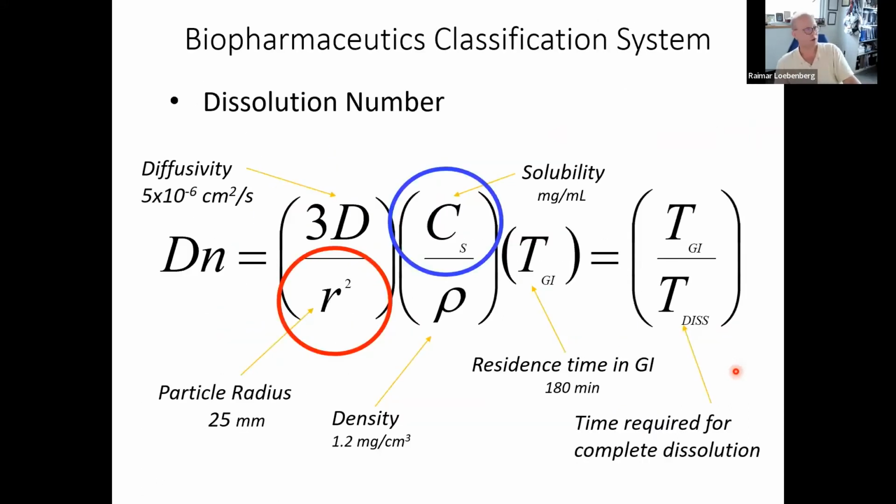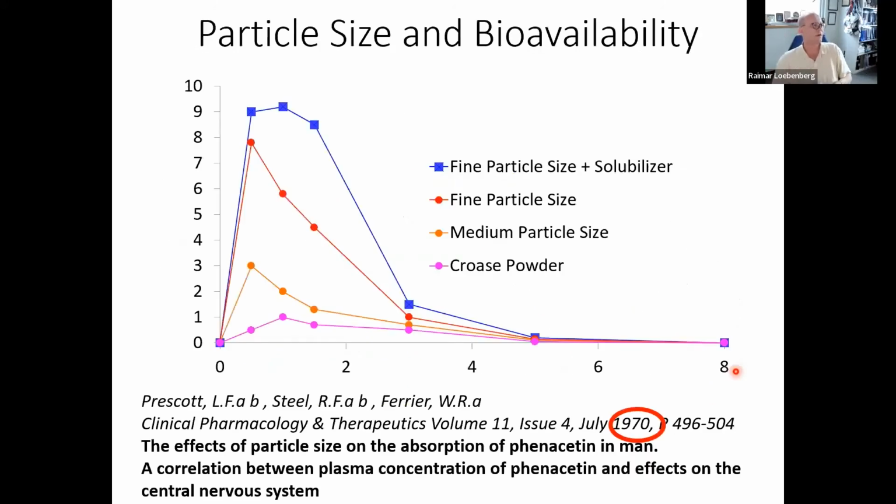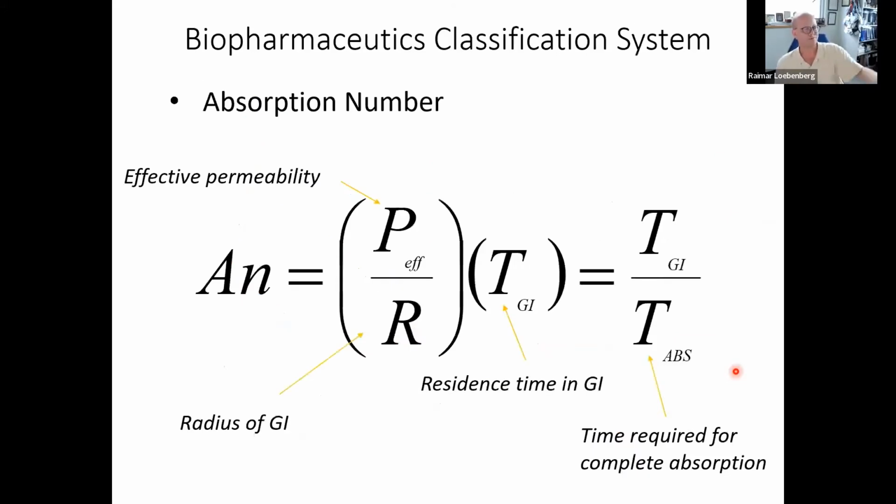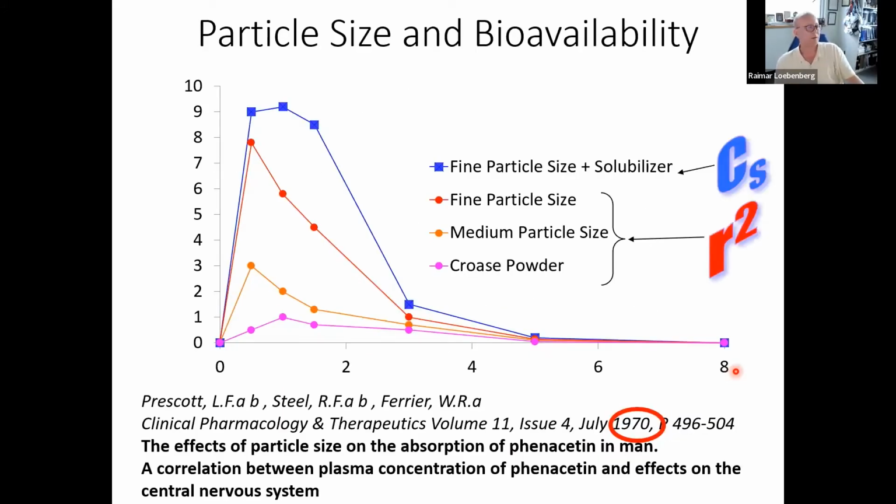And when we look into literature, go to the next one. If you go to literature, then we see, yes, a gross powder has a very low pharmacokinetic exposure. Then when we decrease the particle size, the exposure gets more and more. And if we put a solubilizer into the drug particles, then we even get a further increase. Yeah, this means here we have the particle size, the radius, and here we have the solubility increase through a surfactant. Now, next slide.